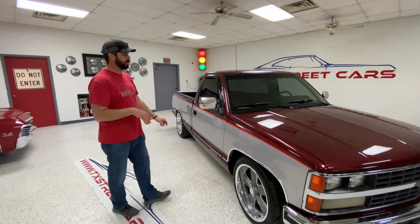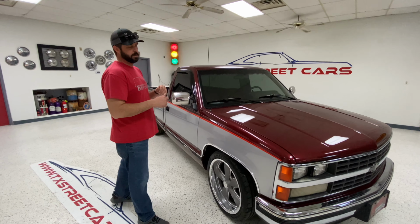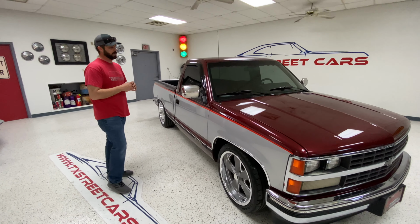So it has all the trim on it, all the fender trim, factory bumpers. The bumpers are in good shape. The rear bumper has one little ding in it, but overall pretty good shape. The plastics are in good shape.